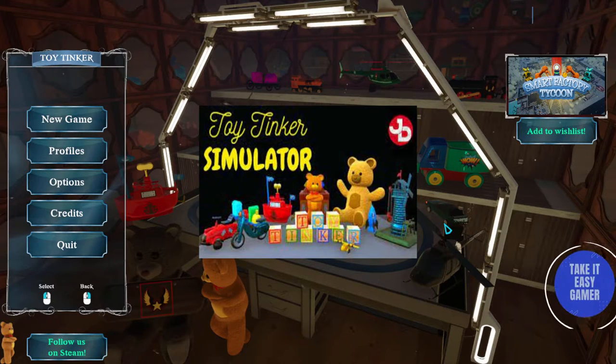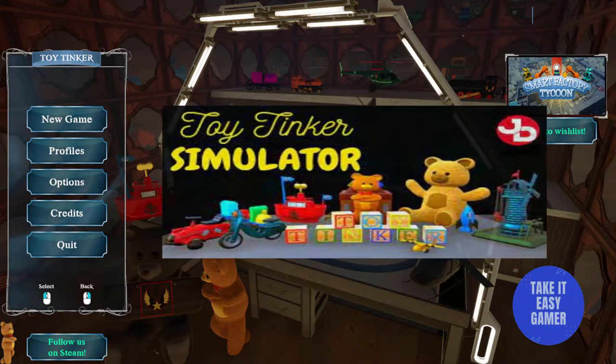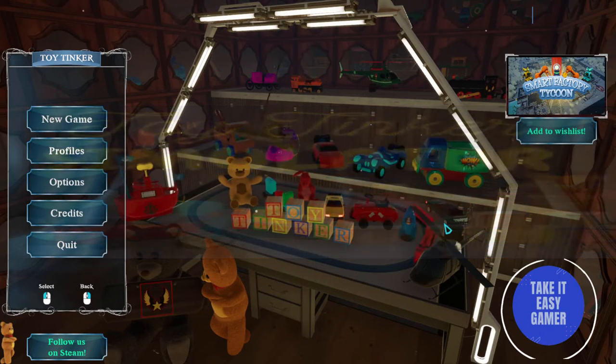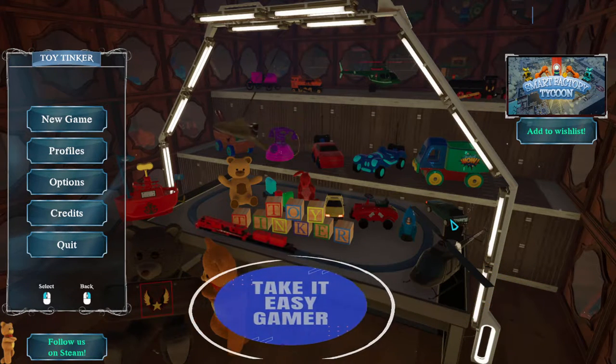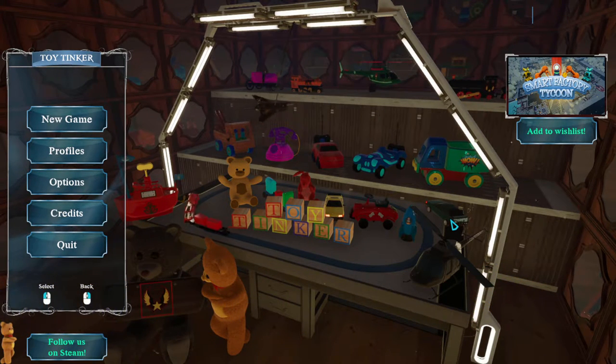We're going to try out Toy Tinker Simulator. This is where we're going to repair some toys and then start a toy museum. This game was made by Turquoise Reveal Games and was published by GrabTheGames and also WhisperGames. Let's dive in and make ourselves a couple of new toys.